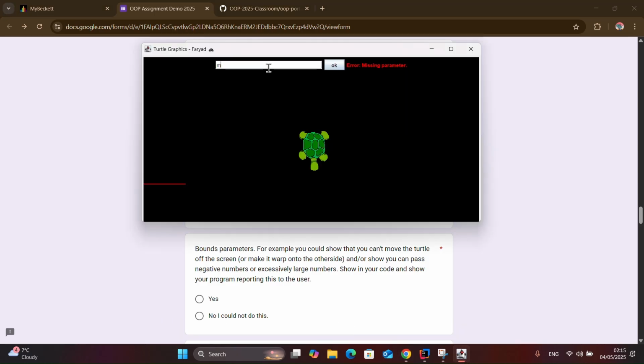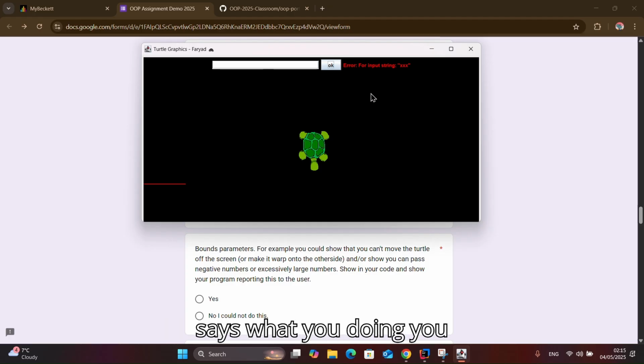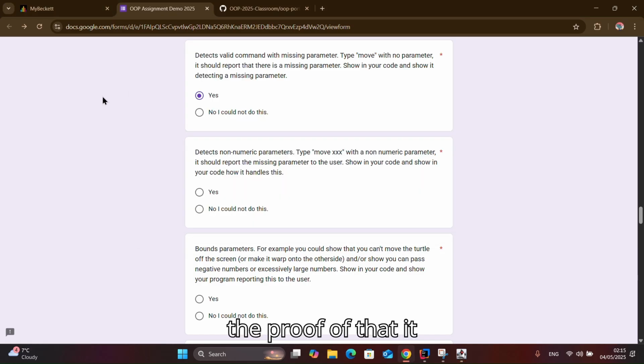So move xxx and click on OK. Error for input string. This one is not accepted. It's not a parameter. The program says, "What are you doing?" And that's the proof that it works as well. So yes.